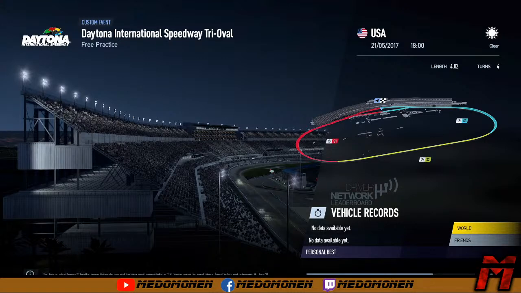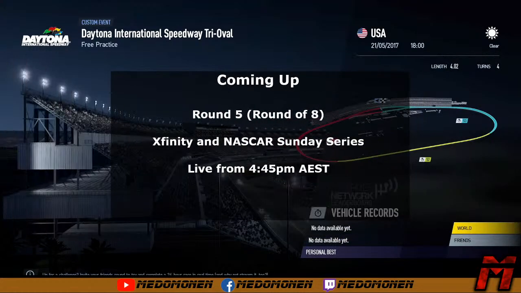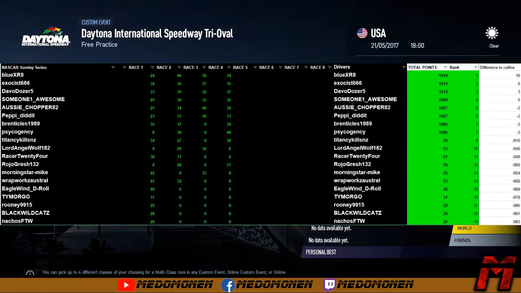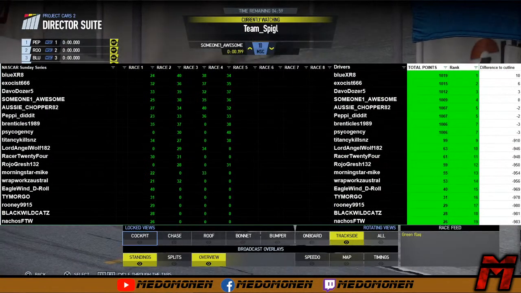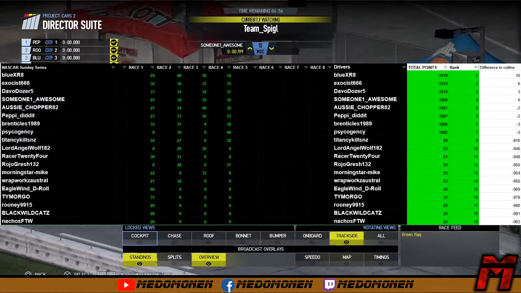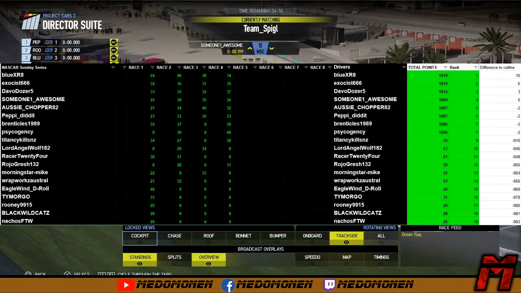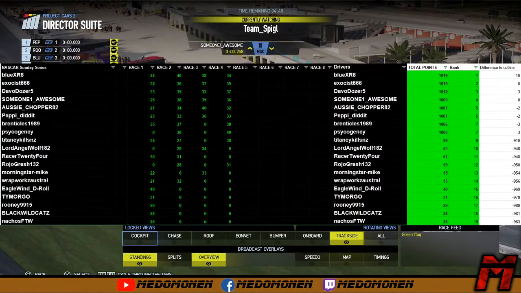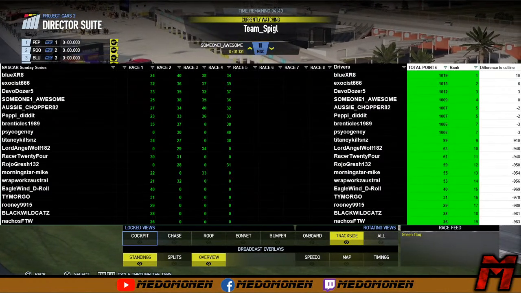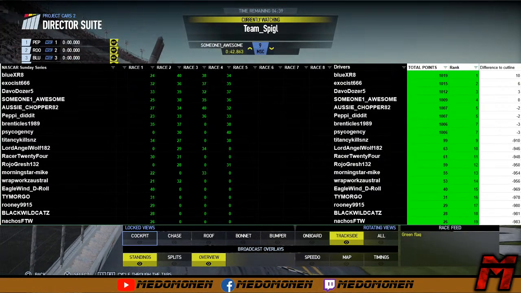So it gives me a little bit of a go to give a rundown of how the championship scenario is shaping up here, heading into round 5 for the NASCAR Sunday Series. So here it is. It'll be Blue XR8 who will be leading the championship heading into round 5 on 1,019 points. He's got 4 points up on EXO, who sees himself in P2 in the championship with 1,015, 1,012 points for Davo, who narrowly lost in the Xfinity Series a few moments ago.